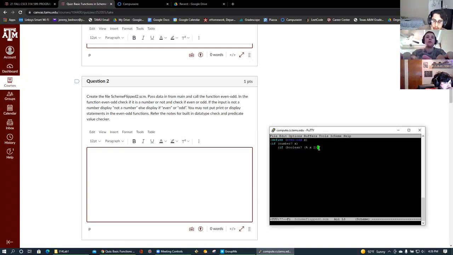But I thought I'm not allowed to display though. Yeah, but just put the string. Oh, yeah, so then it'd be even. Yeah, else odd. Wait, so why are we doing the boolean? It's a conditional to see if it's true or not.